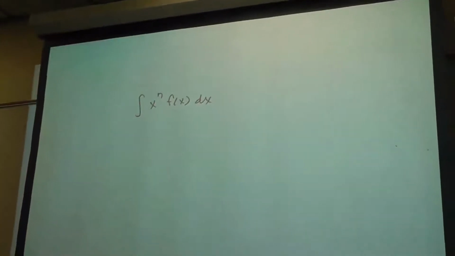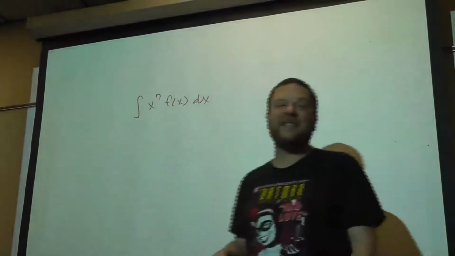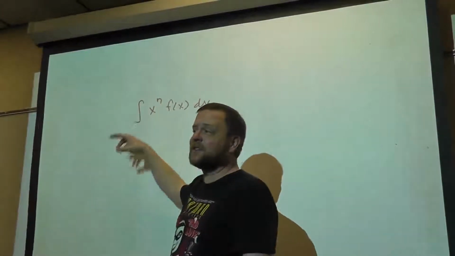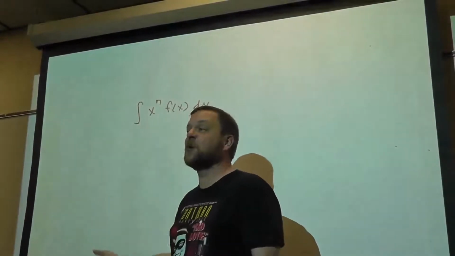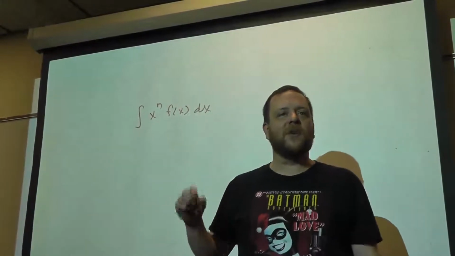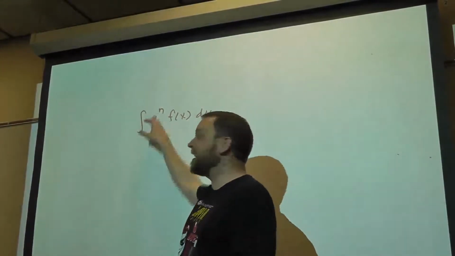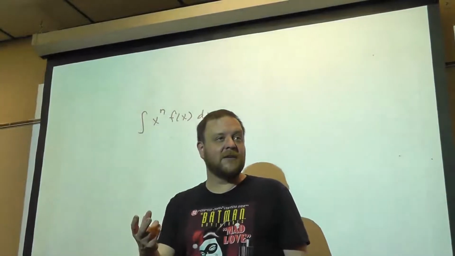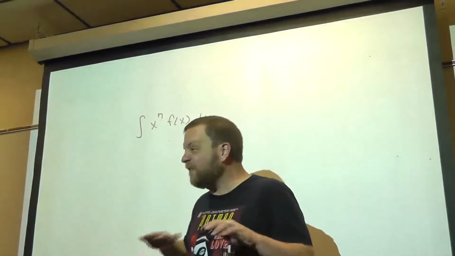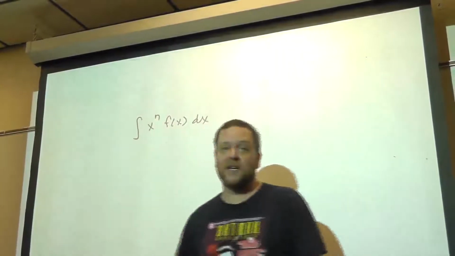You want to have a whole number power of x. So the value of n has to be something like 1, 2, 3, 4, 5. If that's a fractional power of x or a negative power of x, the shortcut doesn't work. The only functions that have a finite number of derivatives are x raised to whole number exponents. I mean, think about it. X to the second, first derivative is 2x, second derivative is 2, third derivative eventually goes to 0. The only functions that have a finite number of derivatives are x polynomials to whole number exponents.